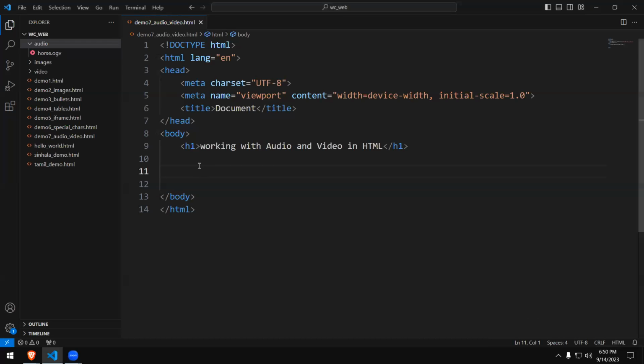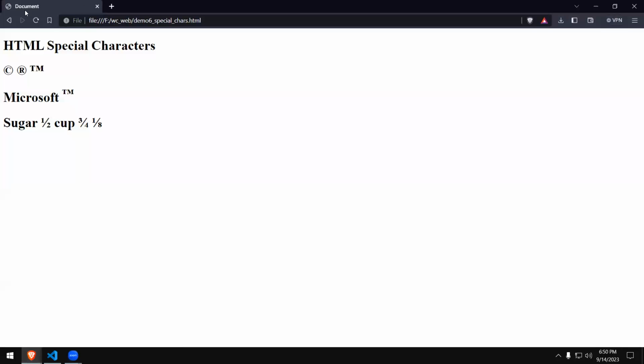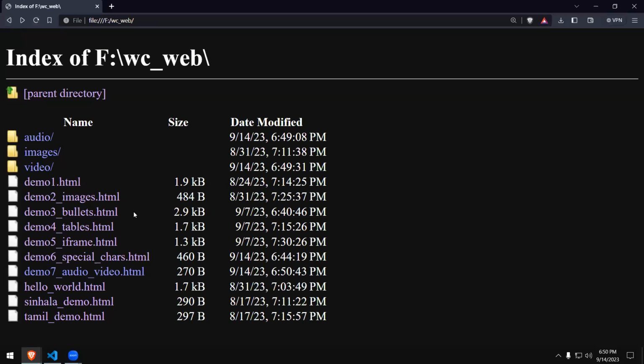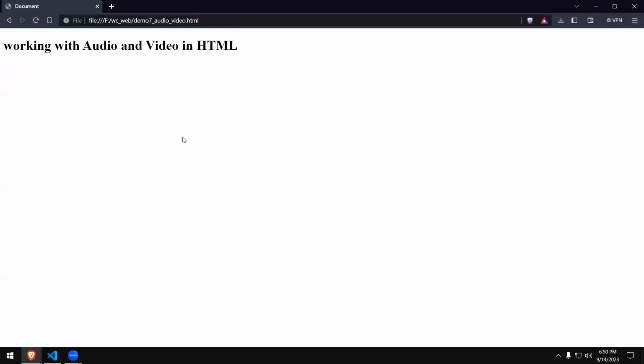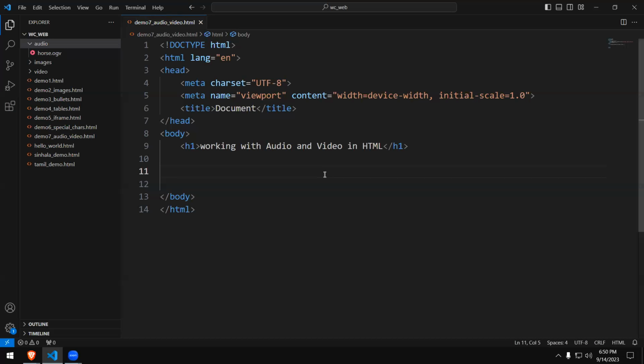In order to play the audio or put the video, we need to add a small tag. It's very simple. Now let's open the web page in your browser as well. This is the blank document. Now watch this. You put the tag as audio. Directly you can give the source, but I'm not going to do it like that.